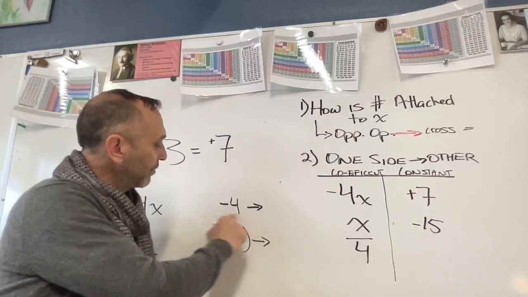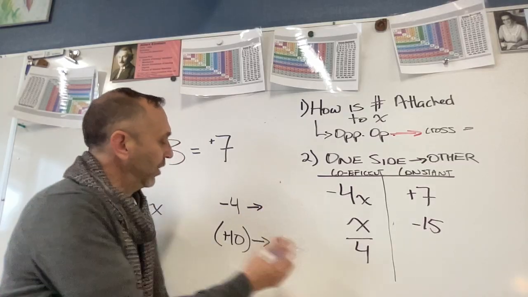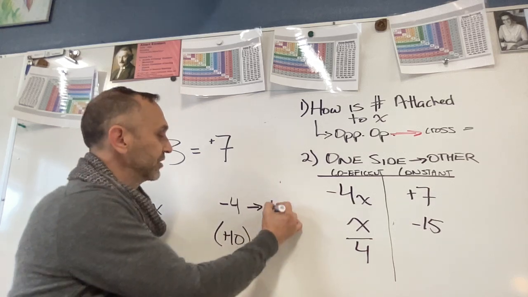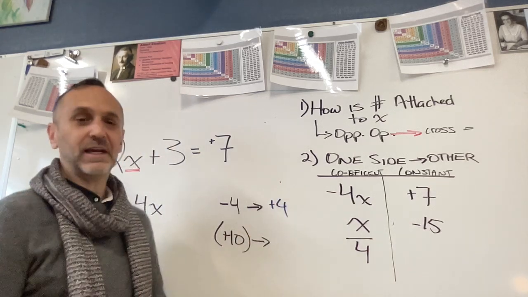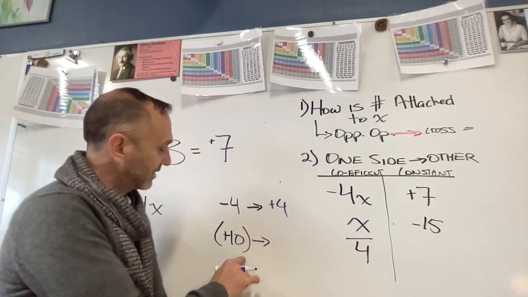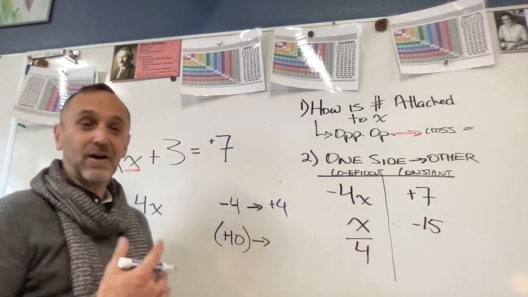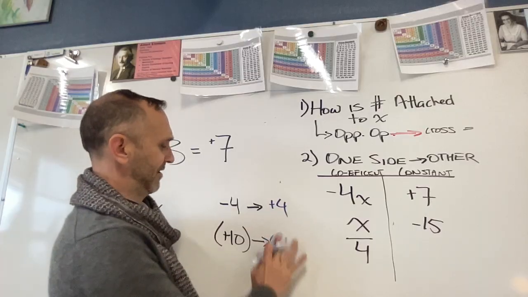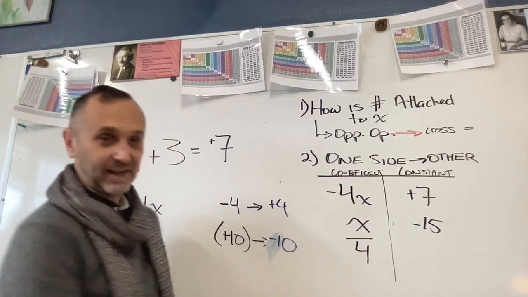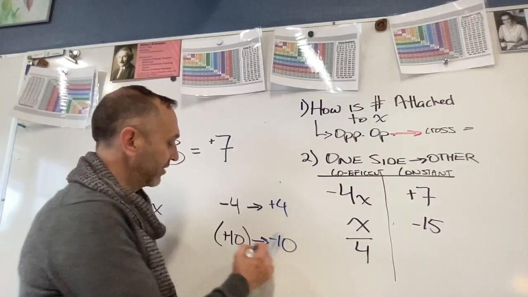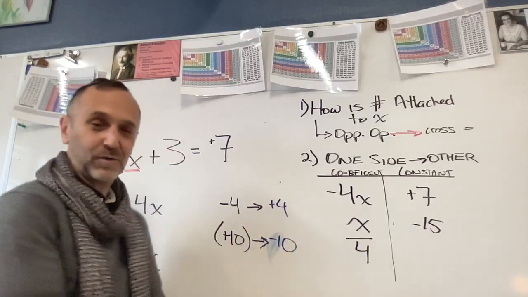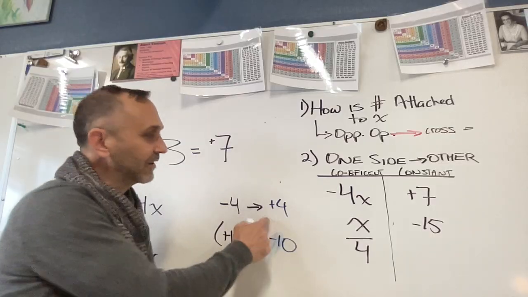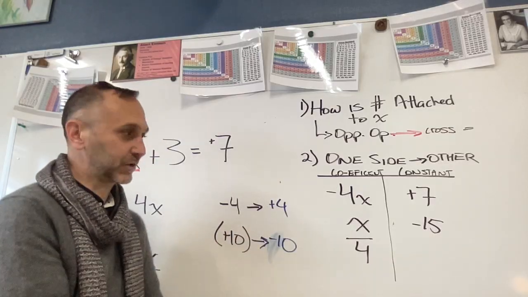So the opposite operation of -4 is: what do I have to add to -4 to get to 0? It's called a zero pair. So this is going to be +4. Don't overthink it. What about +10? What's the zero pair or the opposite of +10? Oh, I wrote positive. It's going to be -10. So you notice how this is just switching the signs, similar to when we subtract integers, we add the opposite of the second number. We are just looking for that opposite to cross over the equal sign.